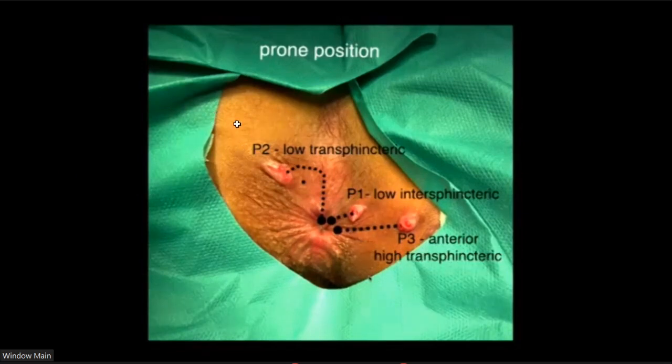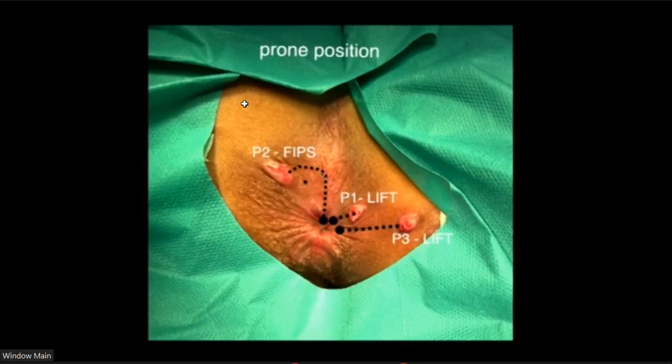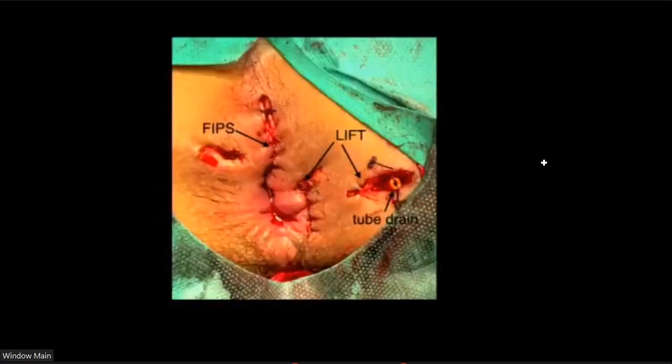I do not have many pictures. I show you only a few for example. In this one, I use the FIST. The second one, I use LIFT. The third one, I use LIFT. Because this is very close, I make only one incision here. You can see. Because I put the probe here, it comes to the superficial postanal space, so I cut it here. And I repair it, interrupted, repair it. And I curette this tag.